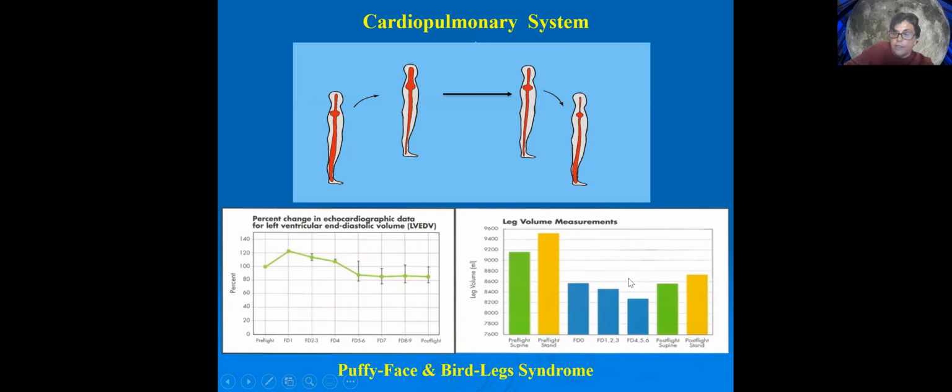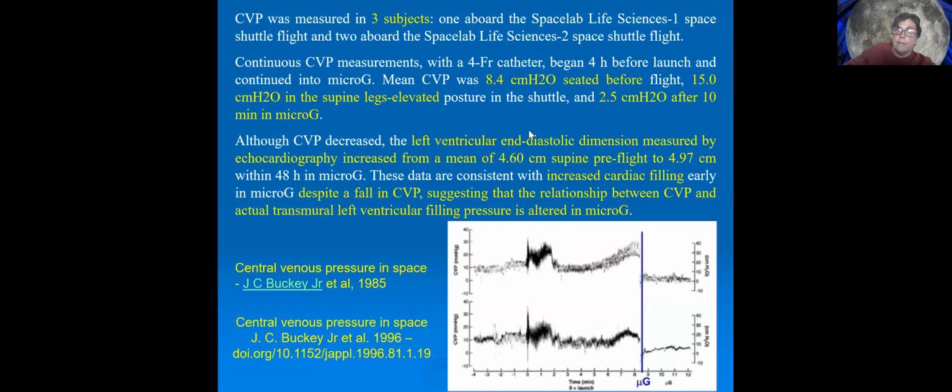And this other figure here is about the legs. So even here on Earth, pre-flight, if you are in the supine position, of course, because of gravity, you shift a bit of your blood from your legs, and the volume of the leg is less than in the standing position. If you are in flight, you can see the decrease in the leg volume, from flight day 0 to flight day 6. And then when you come back to Earth, you have the same pattern that you had before, but with less volume. So I think that this is very good to summarize these three pictures. Now, if you understand that, you basically summarize a very important aspect of what we know of how the cardiovascular system adapts to space.